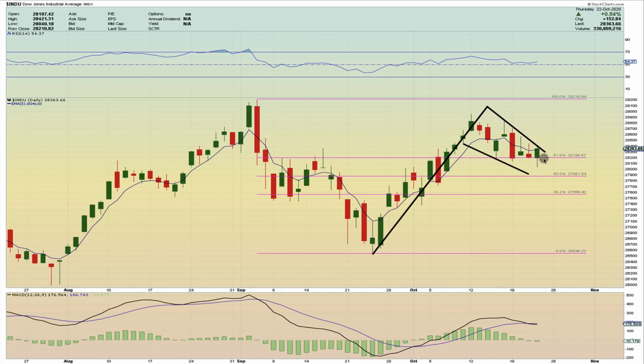I would say above 28,600 to really confirm that move. And if we start breaking below this previous day, we'd start heading into this 50% retracement level. That could act as a level of support. The MACD, bearish crossover, but it's still way above zero. So yeah, it can cross back over. It's worth noting, but you don't want to put too much weight on that. So everything's setting up for a move to the upside so far.